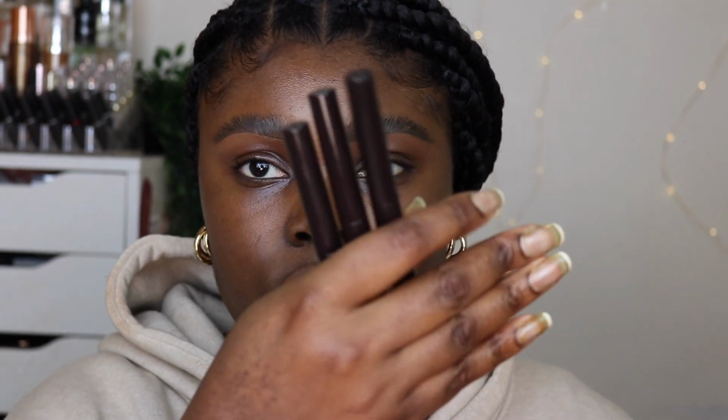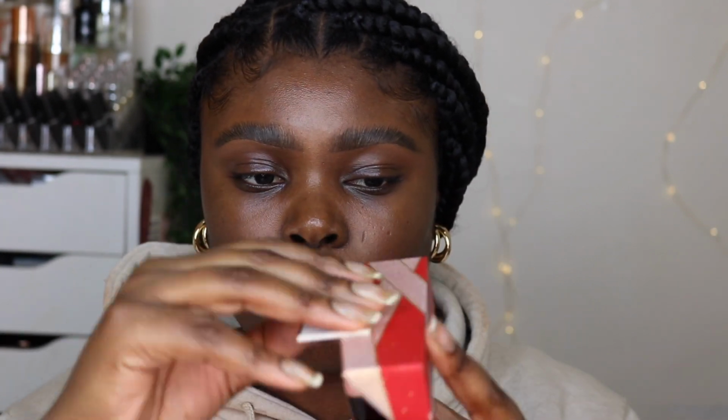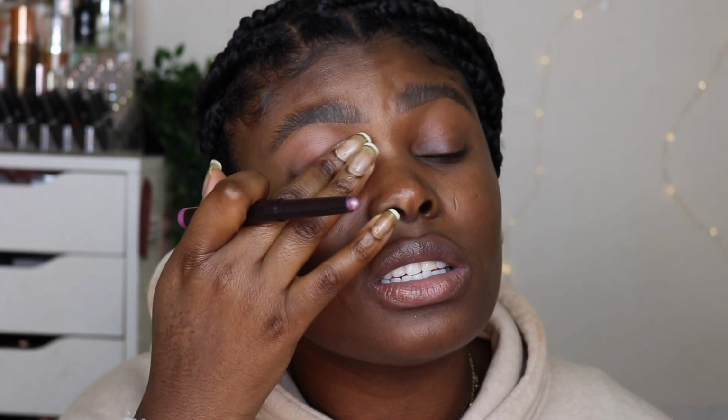Let's start off with eyes. So I have these Caviar stick things. I've got these 3 full-sized ones, and then I've got a little gift set box with 4 more shades in them. I feel like these stick things, I'm not gonna lie, they're not for me. I just feel like, what are they actually meant to do, you know? I'm just not too fond of them really, but I haven't got another eyeshadow palette, so let's just see what we can create. I'm not going to set my eyes with anything because if I'm going to use this, it would look so much better on bare skin, if that makes sense.